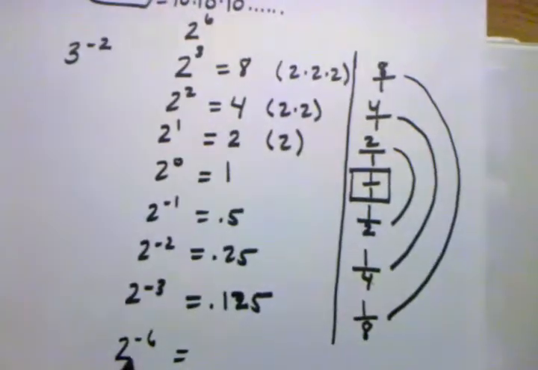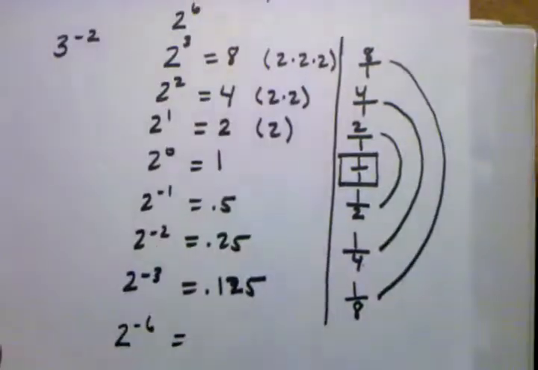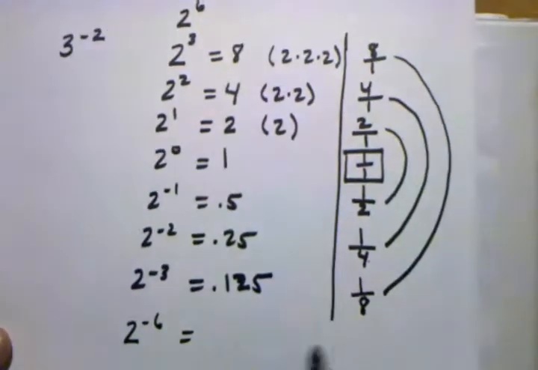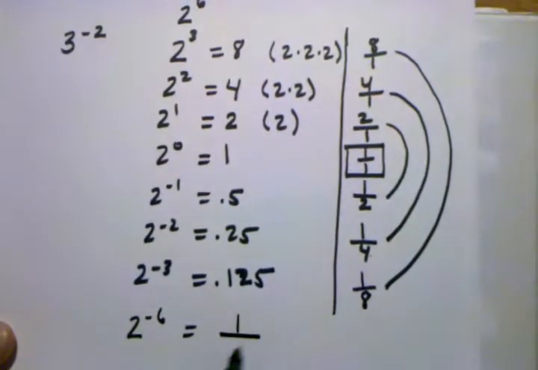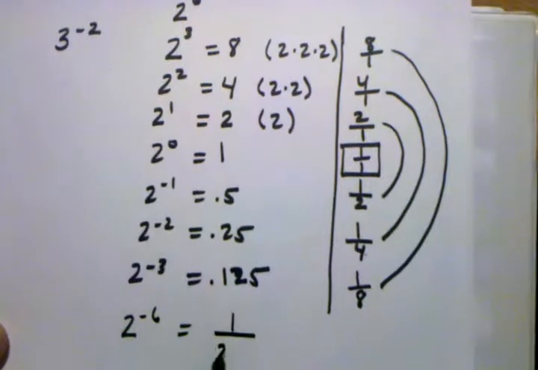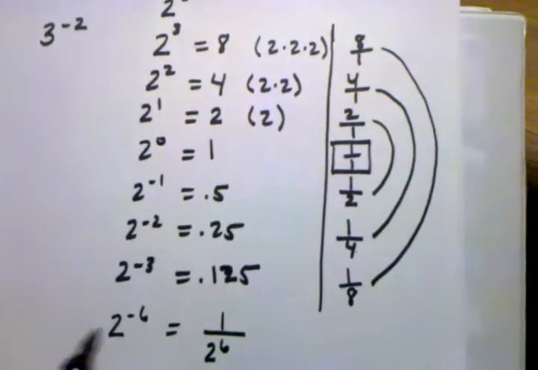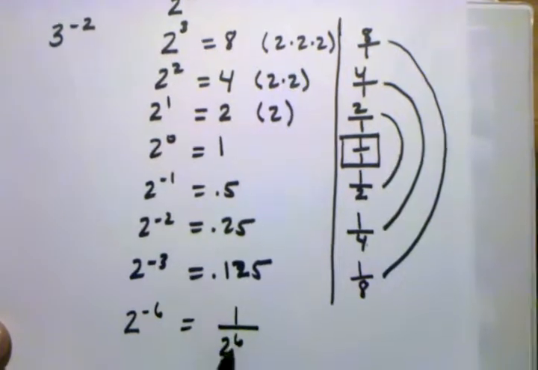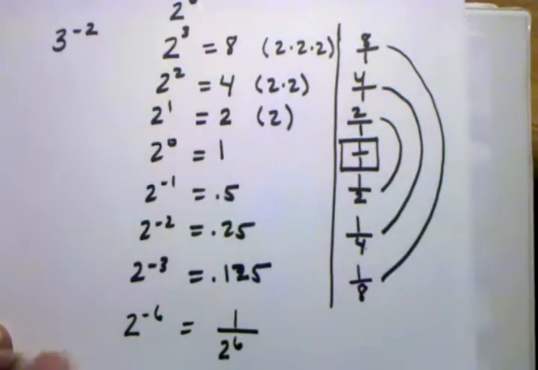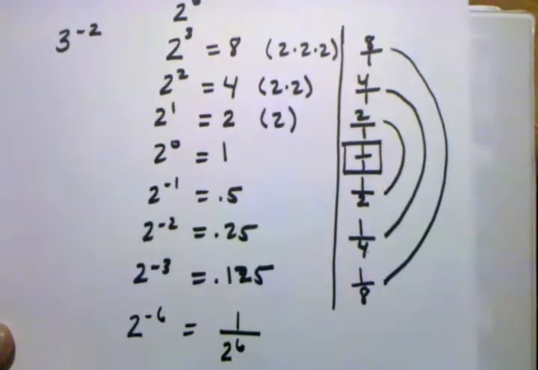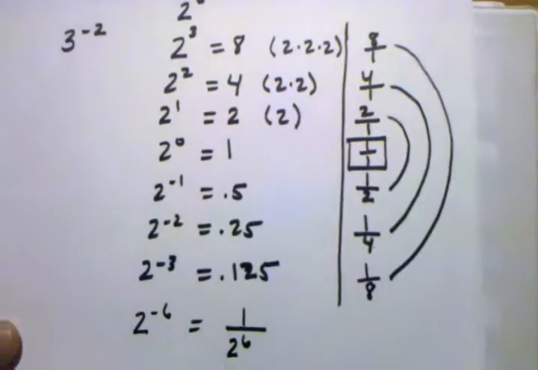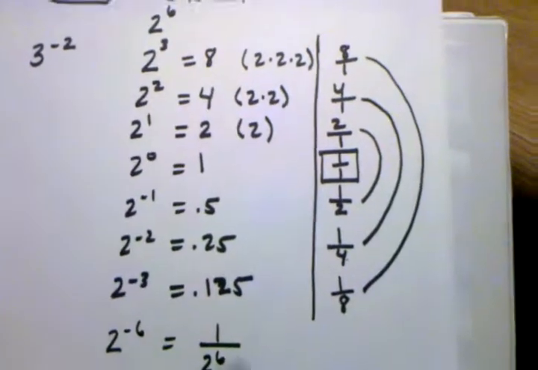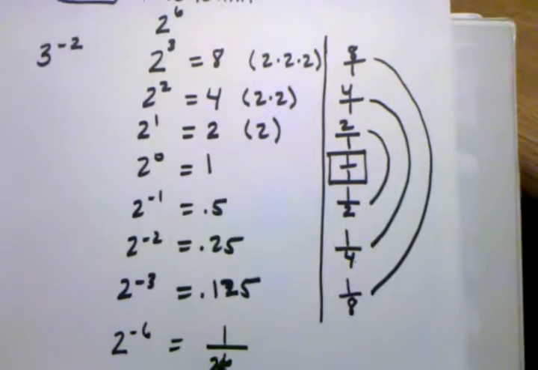So 2 to the 6th power, if I want to write that in fraction form, I might want to first start off by saying 1 over 2 to the 6th. And notice that that sign changes. It goes from negative sign to now a positive sign because I moved it into the denominator. And then I can figure out what does 2 to the 6th power mean, I mean, what does it equal, and that will give me my answer. If I want it in decimal form, I can convert it to decimal form, but at least this gets me to an answer a lot quicker.